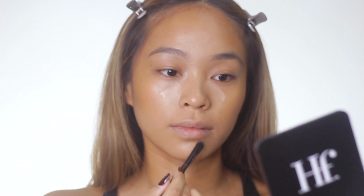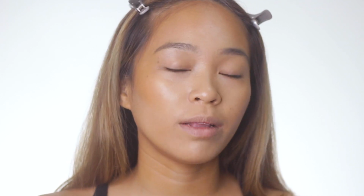Now, let's move on to the shade Siargao, and i-apply ko lang siya on my under eye area, forehead, and chin area. Actually, you don't have to buy all the 3 shades. You can buy just one shade, which is your coverage shade. I'm just gonna finish this up and give you my final thoughts.